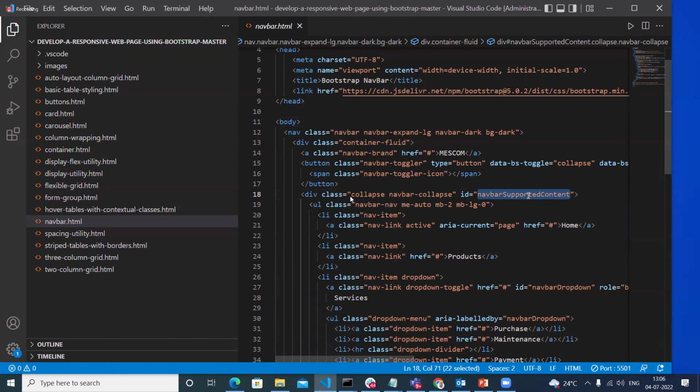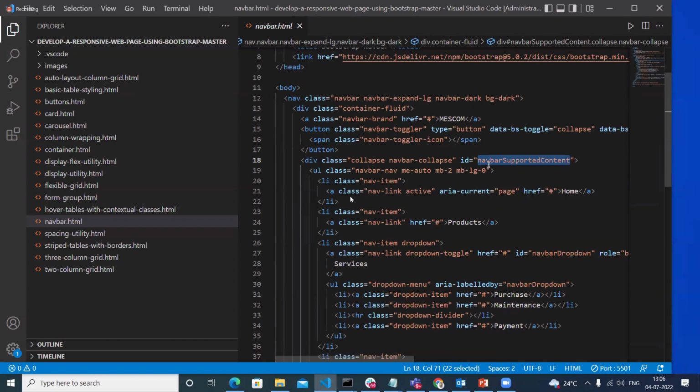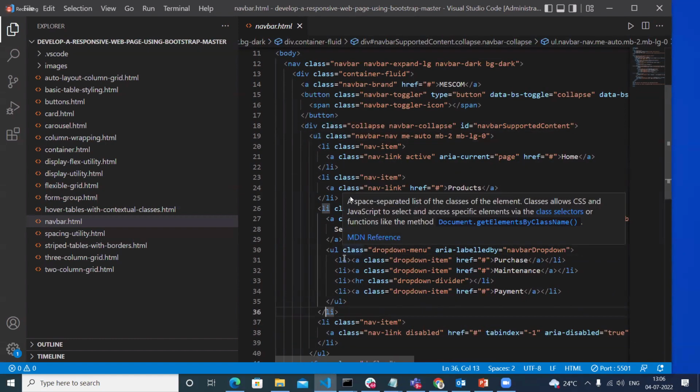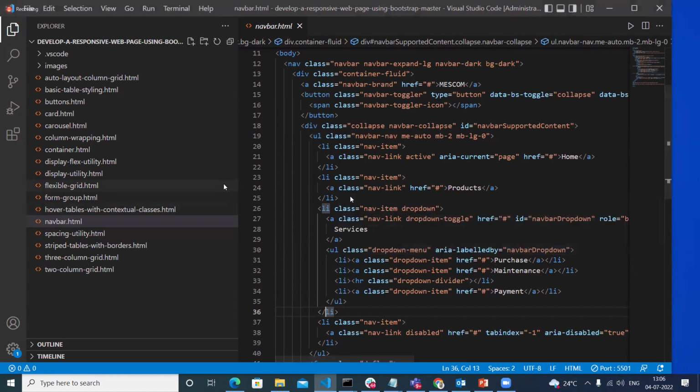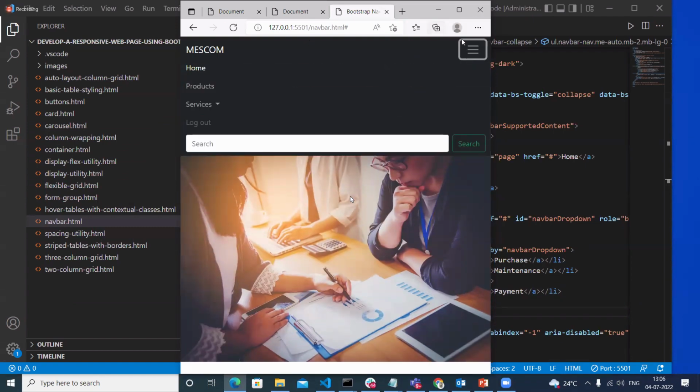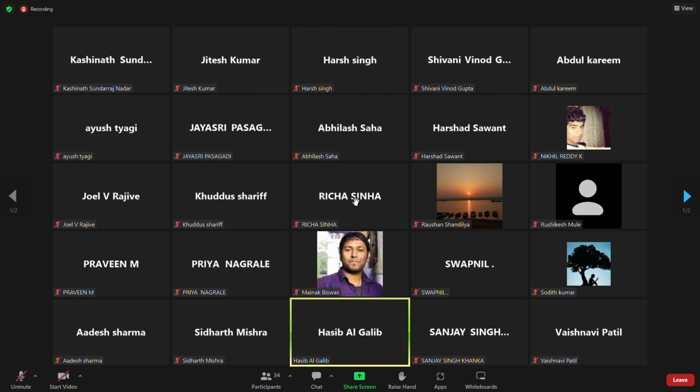What can you tell me this navbar supported content is having? It is having the unordered list, that means it is having all the links. Which links? All these links.